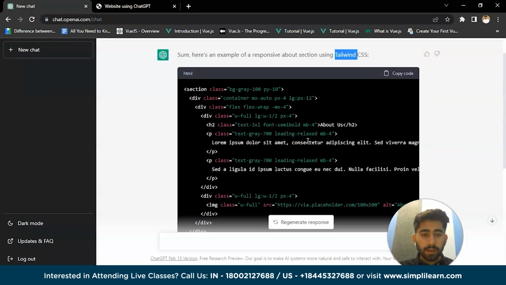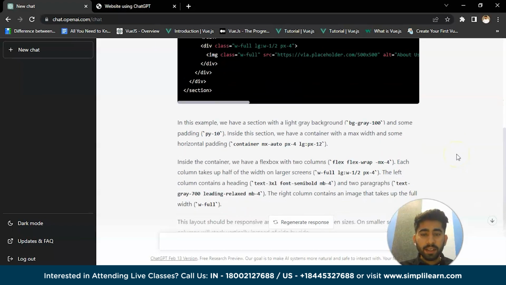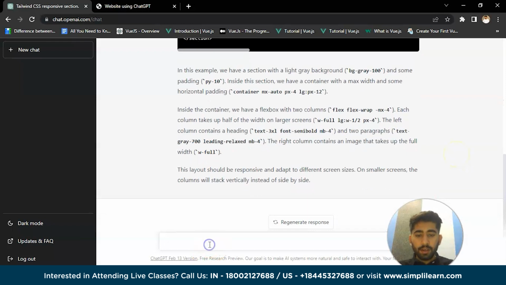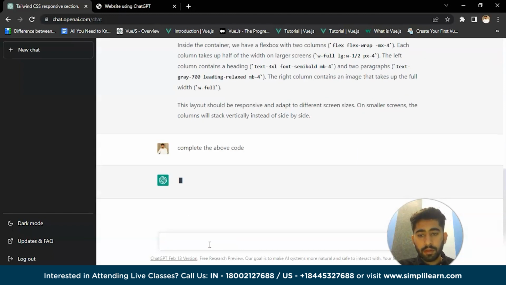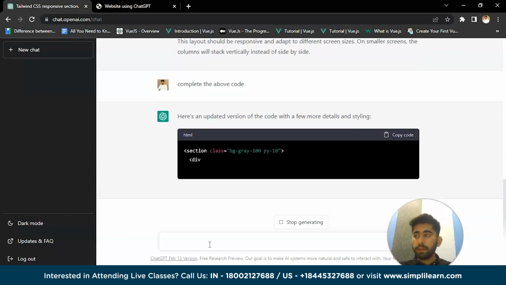So this is not the complete code for the about page. I'll ask it to continue, let's see whether it will take this command or not. Right, great.